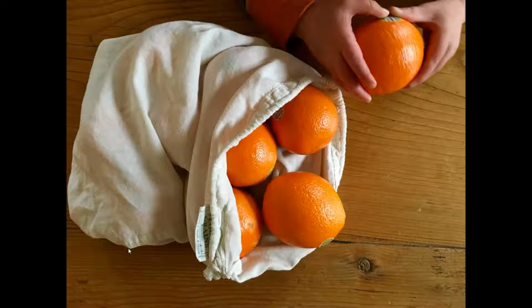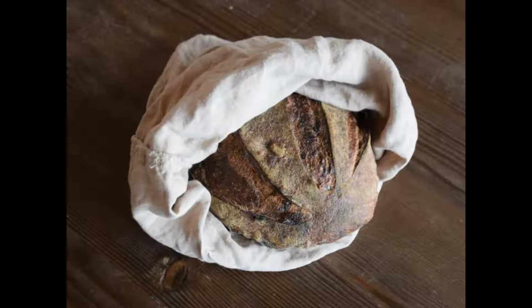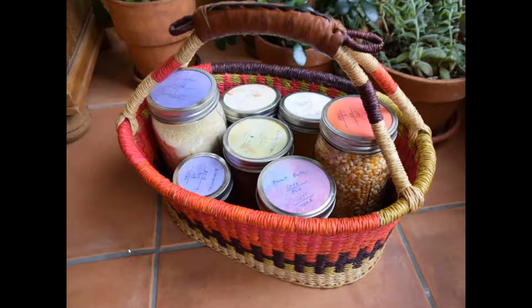Again, cloth produce bags for your produce. And this was pre-COVID, but I used to get bread right from the shelf at the grocery store and put it into my own bags. And then when I'd get home, I'd reuse a plastic bag to keep it fresh. One of the biggest things that I use to reduce my waste is I fill jars at the bulk section of the grocery store.